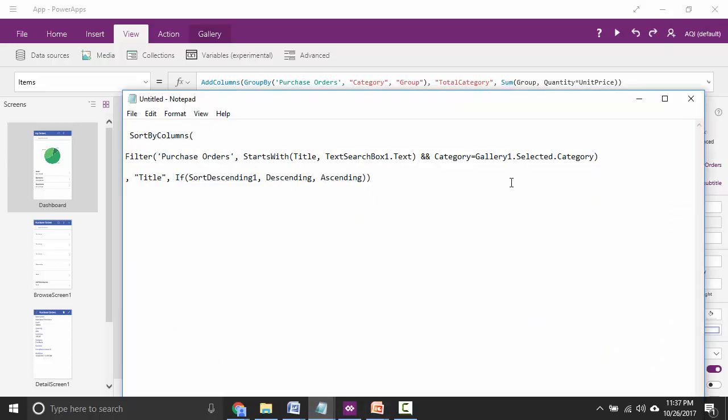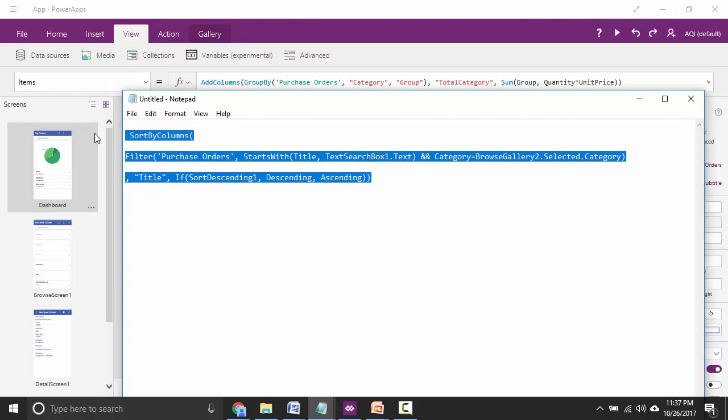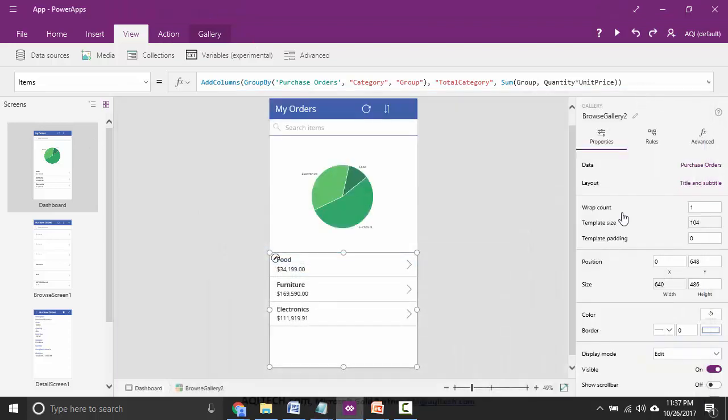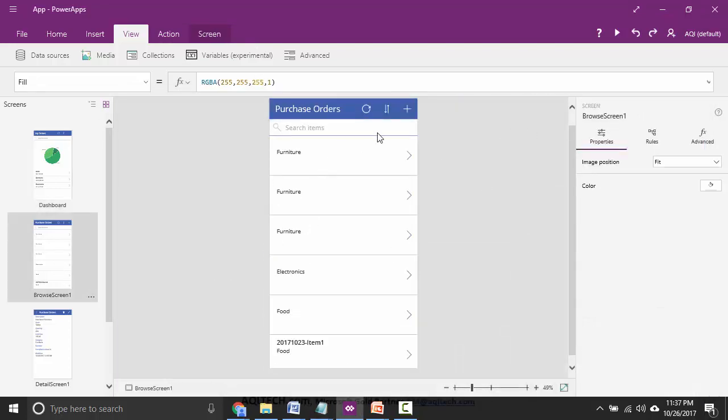I'm going to go ahead and give it the proper name. And now use this formula in the browse screen's data source, which means the items.